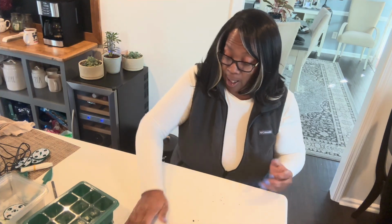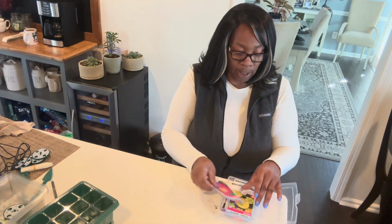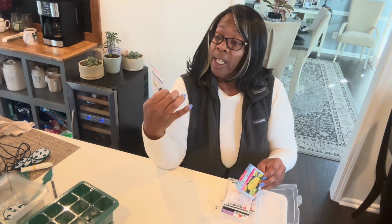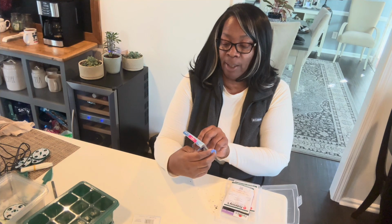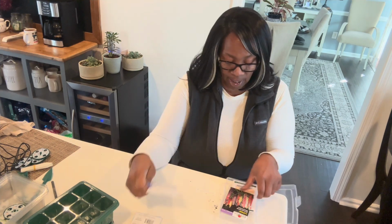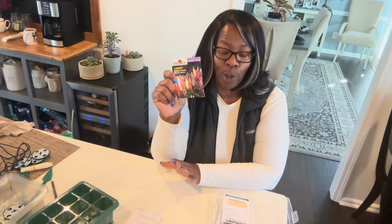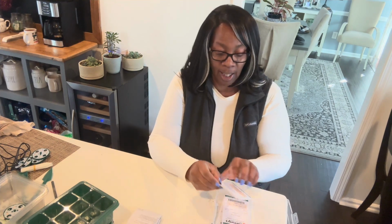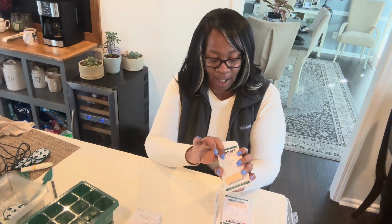So those guys are done. I also want to do some of my old faithfuls. I'm going to be doing my zinnias, both the giant double enchantress and the giant double canary bird. These guys were always successful. I'm going to do some triple berry scabiosa. The lupine, I'm actually going to do this technique that I also saw somebody do for winter sowing: I'm going to try putting these in a Ziploc bag. And then definitely some gomphrena, because gomphrena seems to, ooh, tell me I got some seeds in here. Oh, just a few.